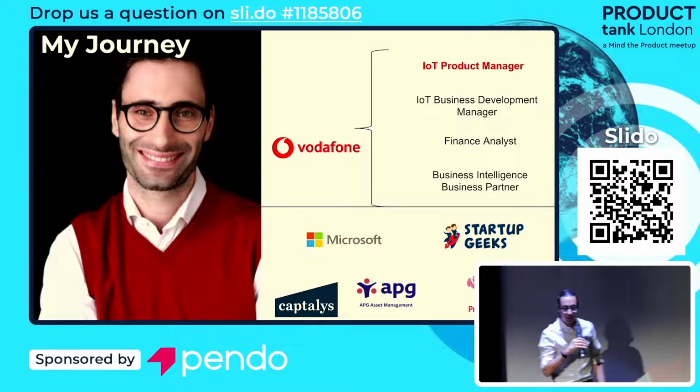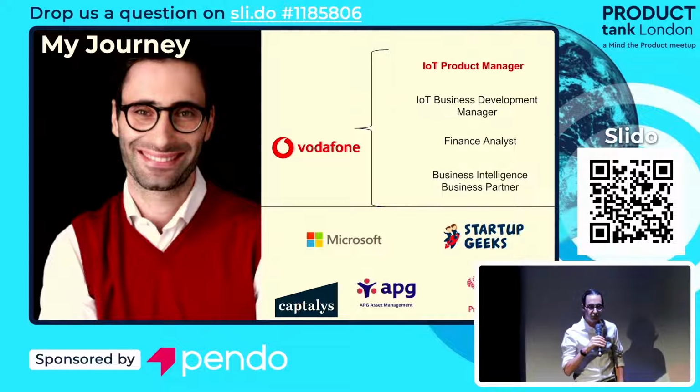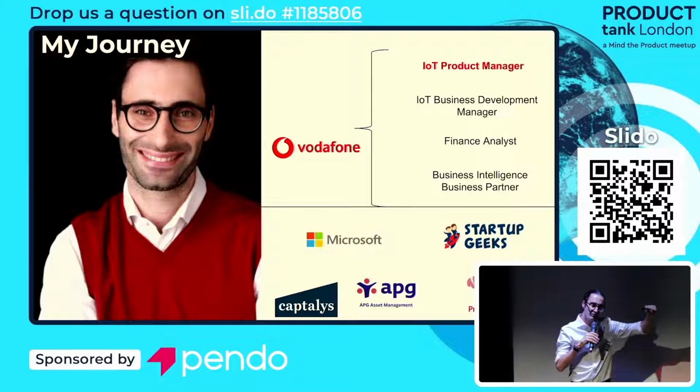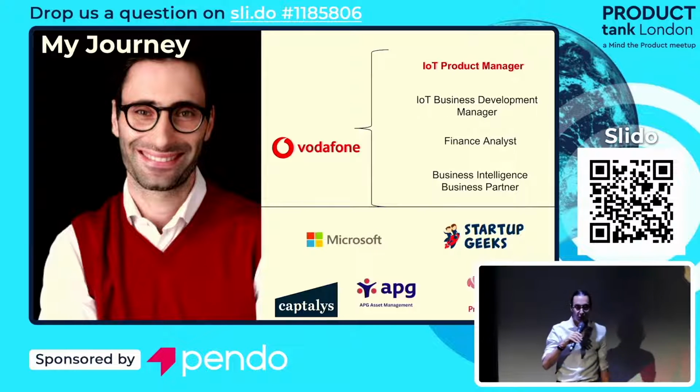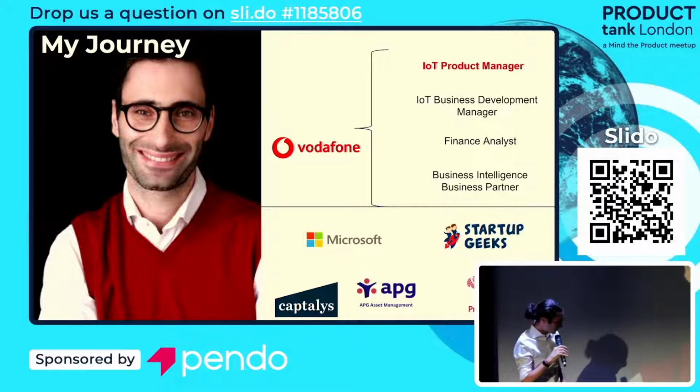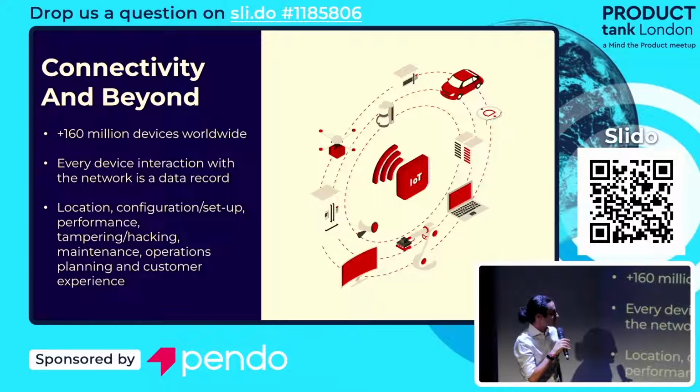Yeah, so I work in Vodafone IoT, and how many of you have been in a car in the last 24 hours? Nobody? Okay. Perfect. And how many of you have smart meters at home? Fantastic. All of you are indirectly our customers. True story. So basically, what is Vodafone IoT?